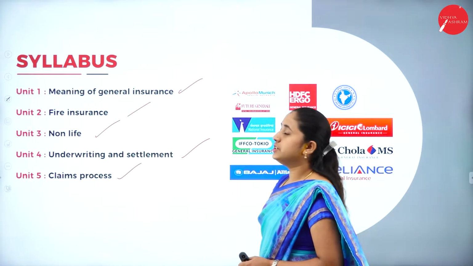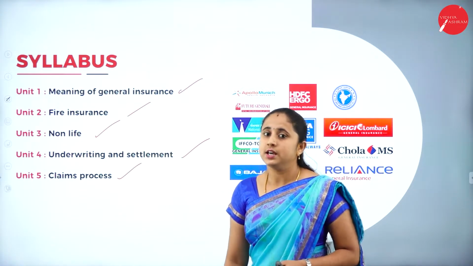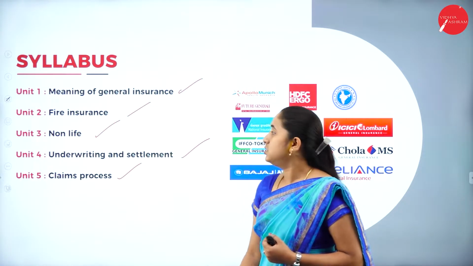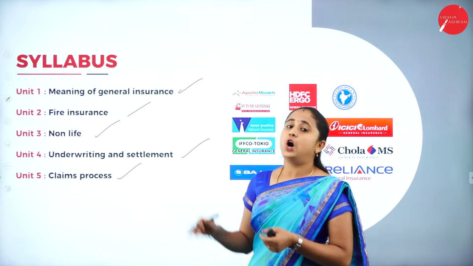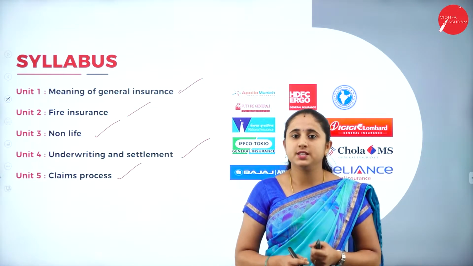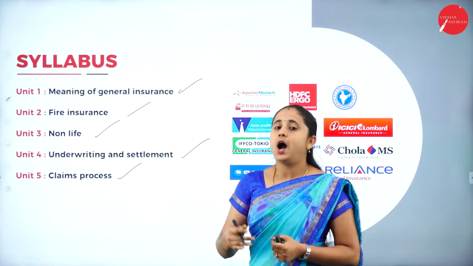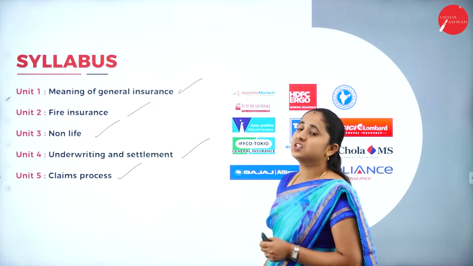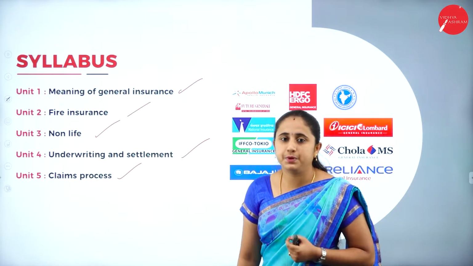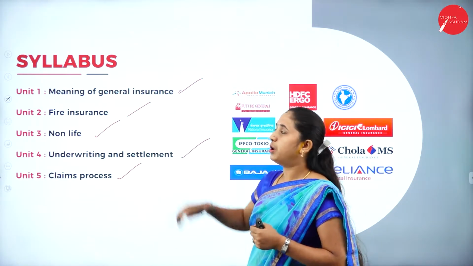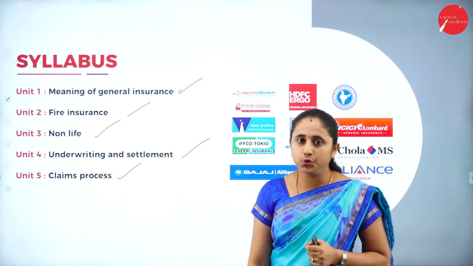So what is general insurance? General insurance itself is a very important factor. When we talk about insurance, we all know the meaning of life insurance: the life insurance process and its claim, how it happens. So we know about life insurance, but general insurance has a deeper meaning. We are going to study this in detail under unit 1.